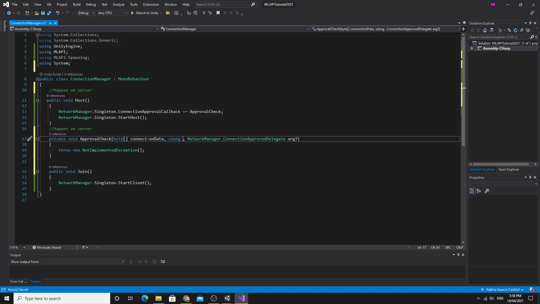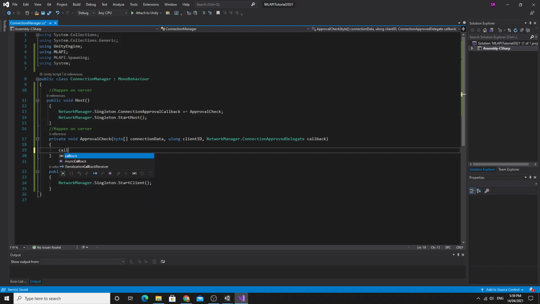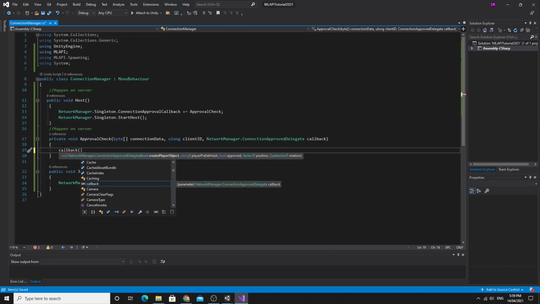The second parameter is the actual client ID. We'll just call it client ID. And the last one is the delegate that we're going to run inside here. So we're just going to call this just what Unity does. We're going to call it callback, and we can get rid of this. We can actually reduce what we saw in the Unity version into just one line. When you do this callback method, you'll see that it highlights all of the different things that we need. We actually make this really simple and just get it to work first up.